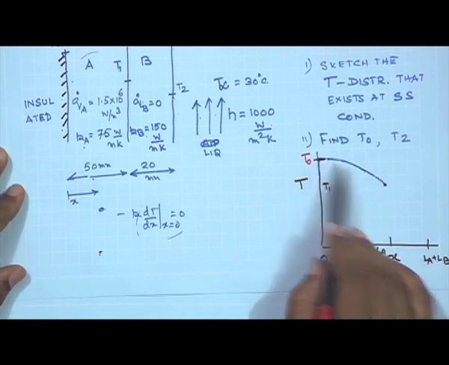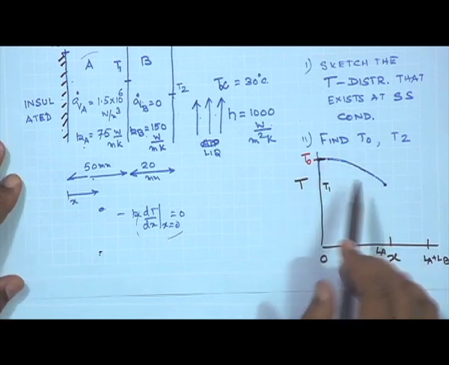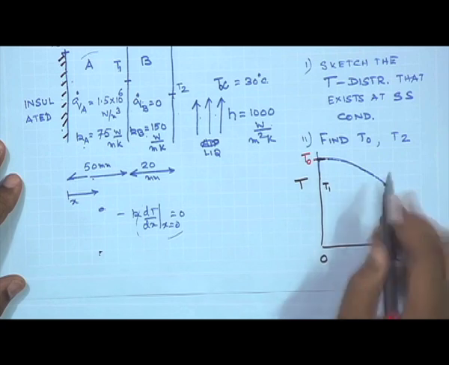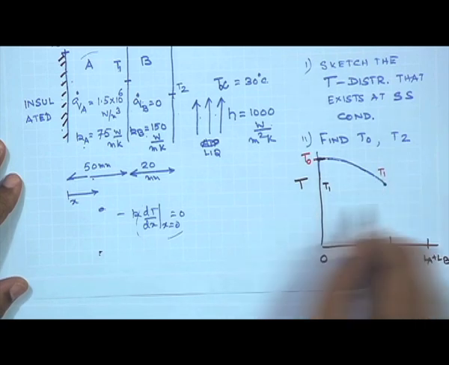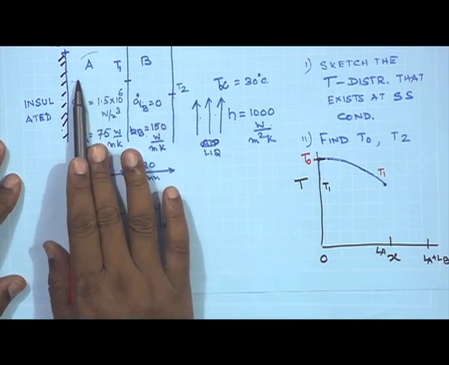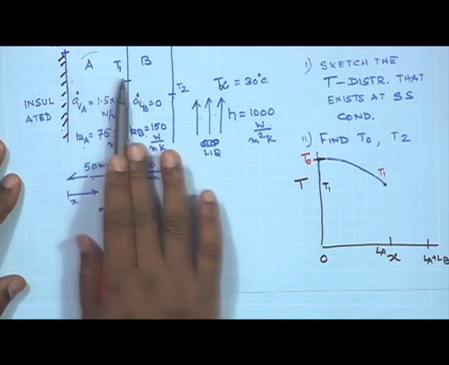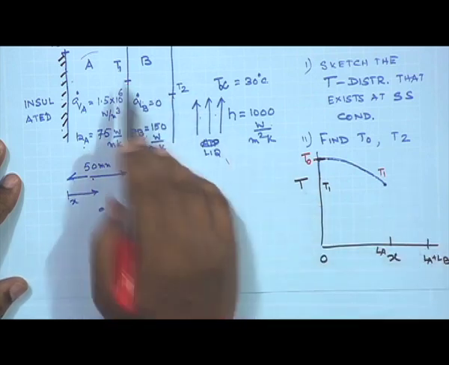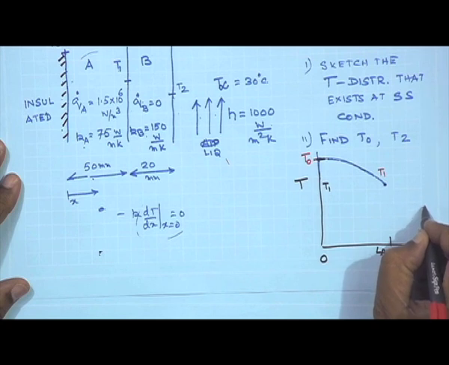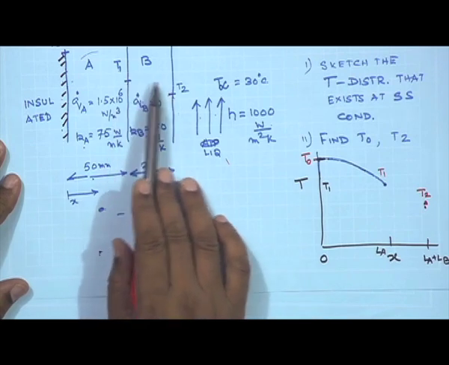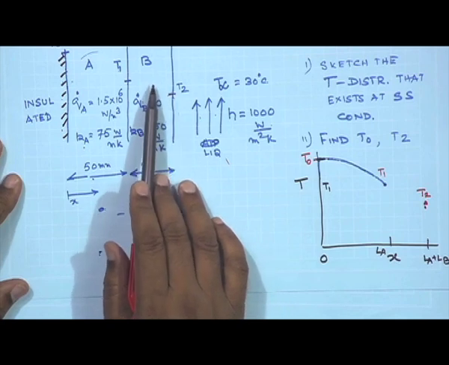So, the reason is clear right now, and then we get into this part. In this part, the temperature over here is T1 and the temperature at this point is T2. For the heat to travel from left to right through A and through B, T2 must be less than T1. So, let us assume that this is my value of T2. Now, in this we have a plane wall where there is no heat generation.